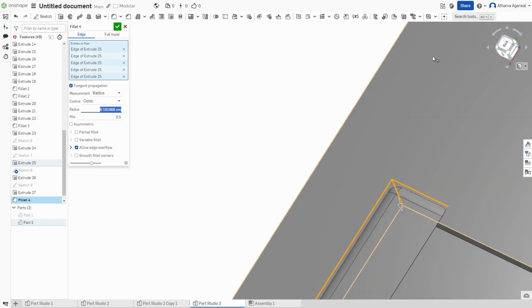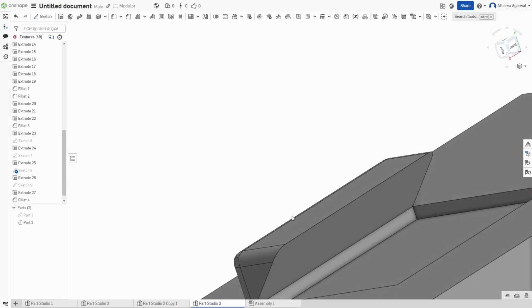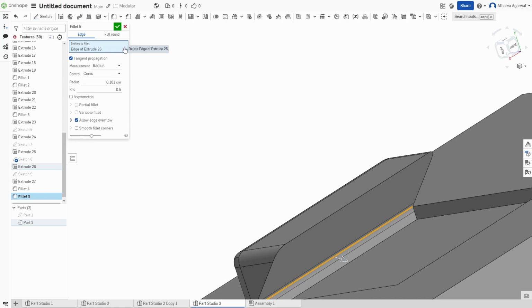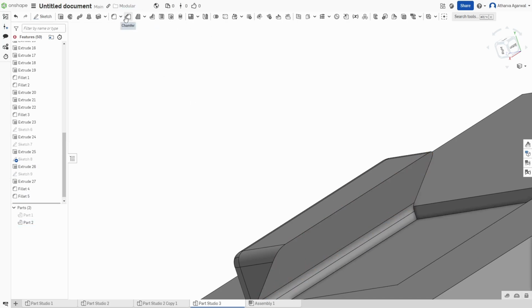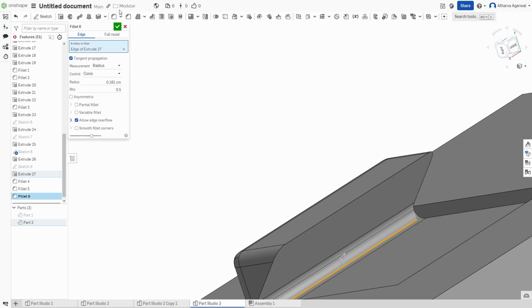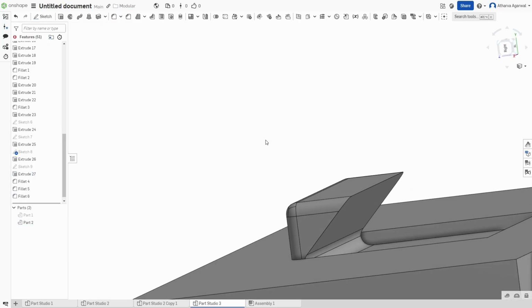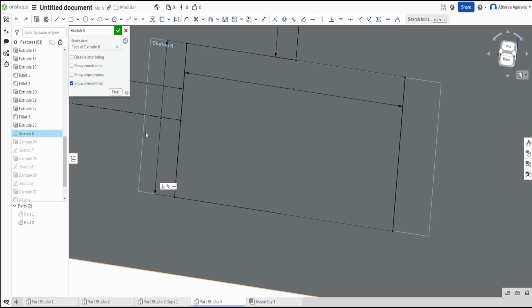By eyeballing it, this is what I felt like. And then I'll add another fillet here, a small one, and then just another small one here, just to make it a bit nicer. Now, I changed the height to 2 because that's what I felt more comfortable doing.